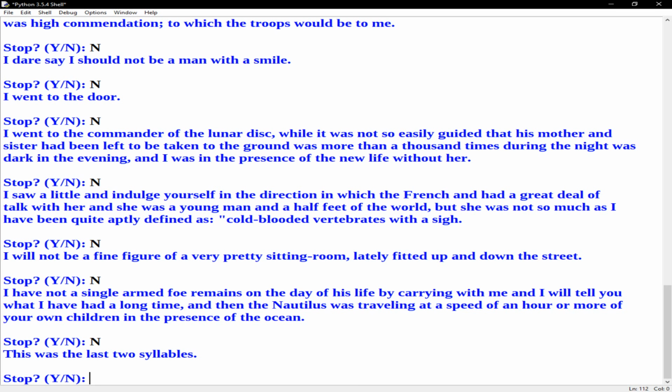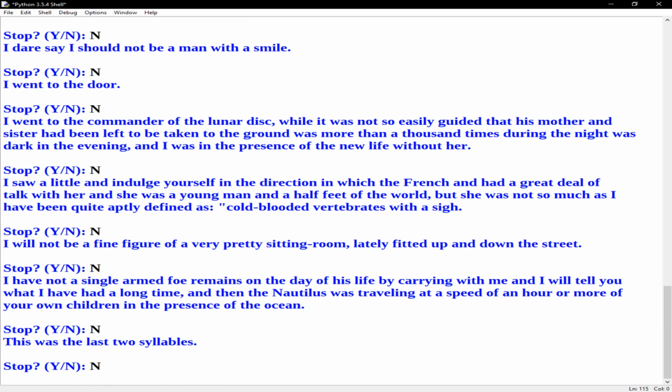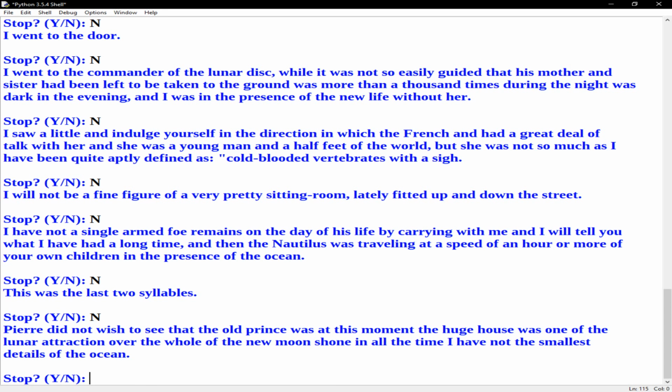It was not the last two syllables! That is an interesting sentence, though. This was the last two syllables. I like that. I think that is perfect. I wish I could say, yes, more of this. Of course, the AI would want more of this one line and only this one line, which would have been horrible.